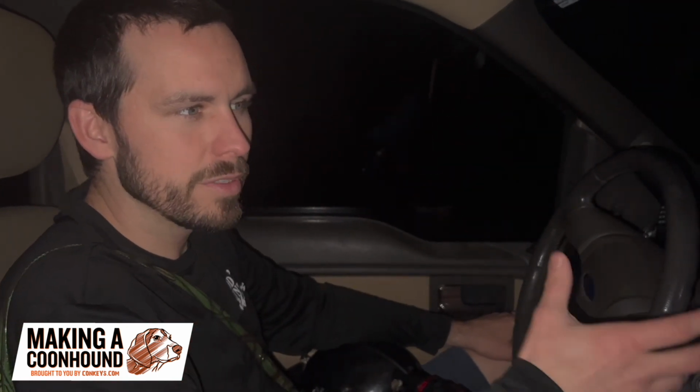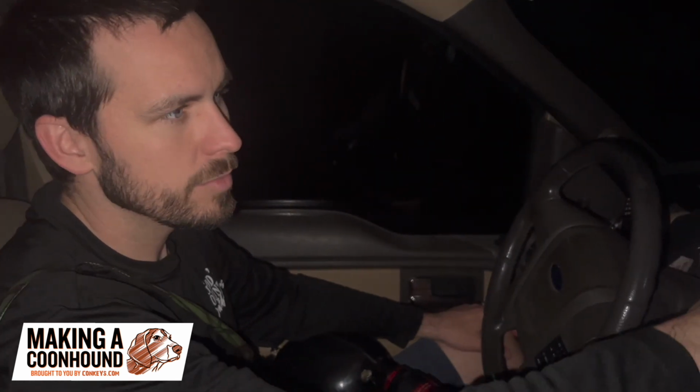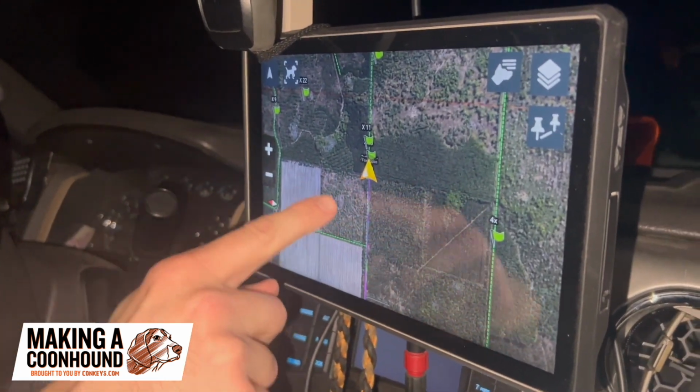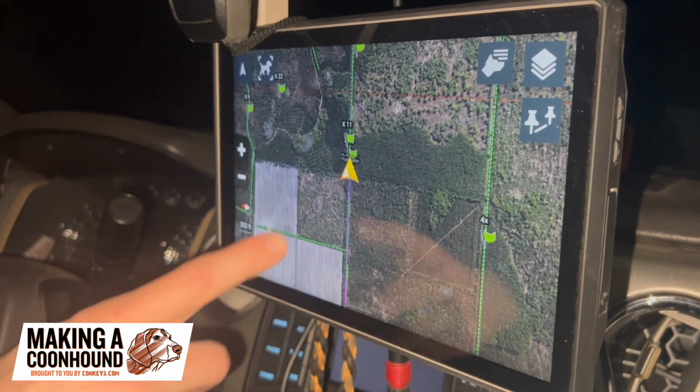Alright, so tonight we're going to still be working on kind of building independence, turning these dogs out by themselves. The first dog we're going to cut is Splash. We're actually going to send him right here up along this edge. This is a nice little oak block. A bunch of coons hang around this area. He should be able to get one treed.